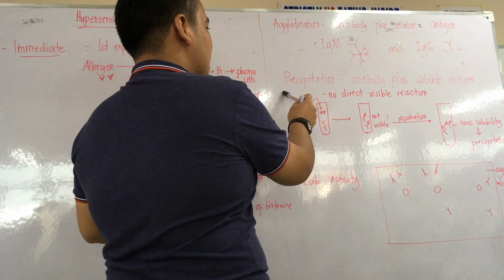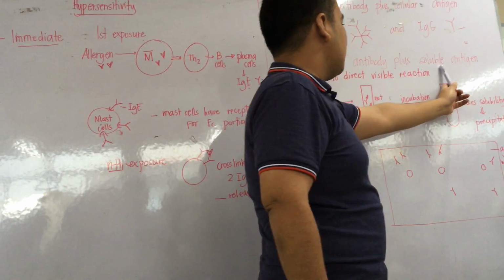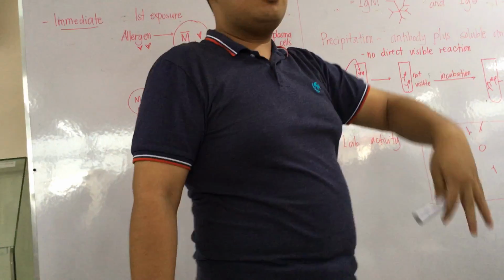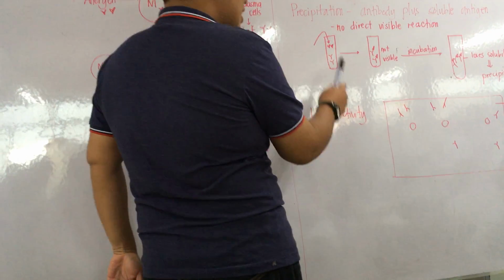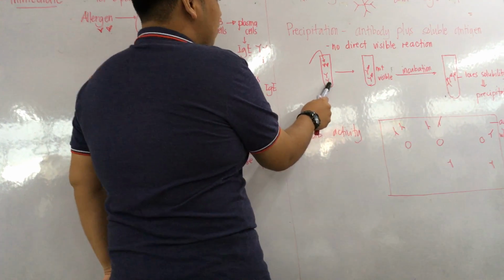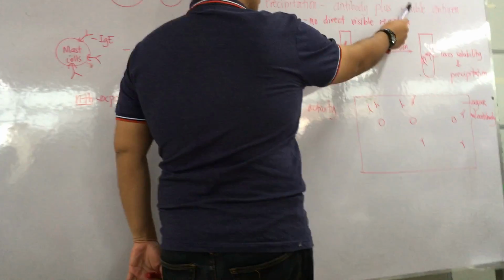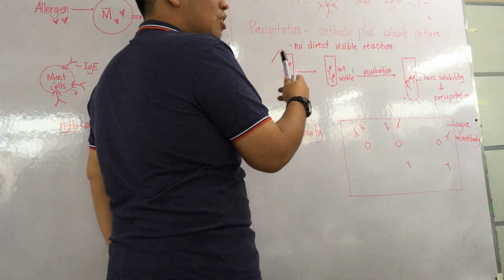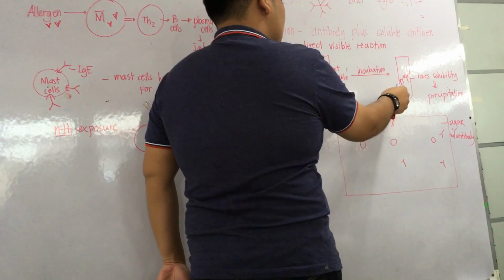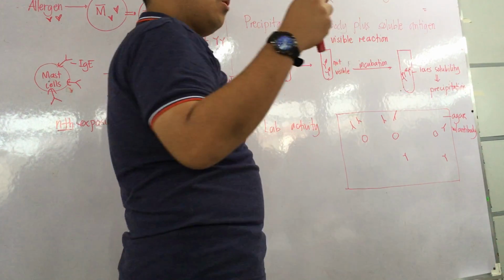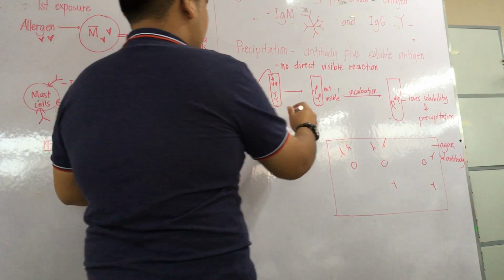Now, in terms of precipitation, the only difference between these two is that in precipitation, the antigen is soluble. So, meaning upon addition, you won't see any direct visible reaction. So, tingnan natin dito, pasensyahan nyo na yung test tube. There are the antibodies and these are the antigens. If they will combine, since they are both soluble, you will not see a direct visible reaction. But if you allow them to incubate, they will form an immune complex, and upon this one, they will lose their solubility and they will start to precipitate. And the best antibody analyzed using this one is actually IgG.